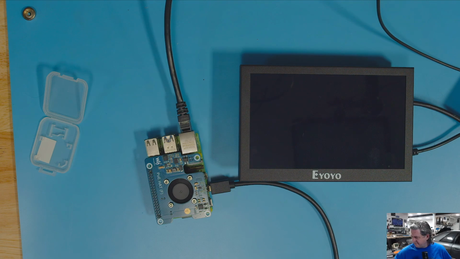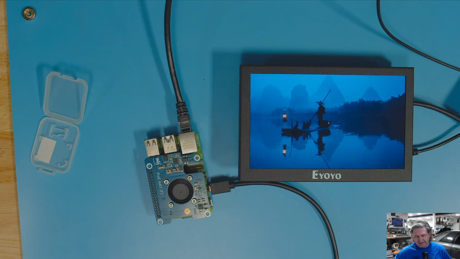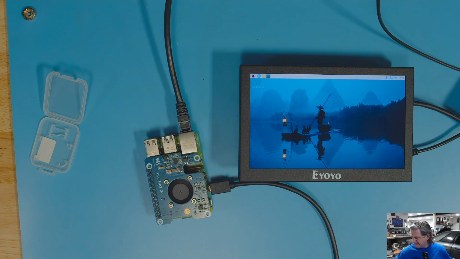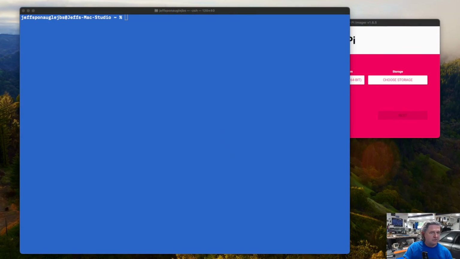In the old config guide for this, you had to log in and set the config to auto login, but the latest version does it automatically if you set a username. So you can see that it's logged in there. It's 10.1.1.53. Now we can switch back over to here and connect into it.